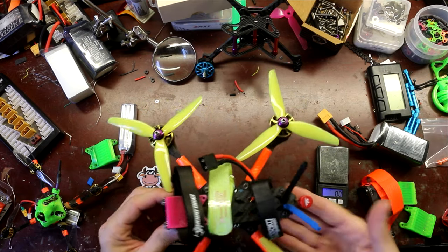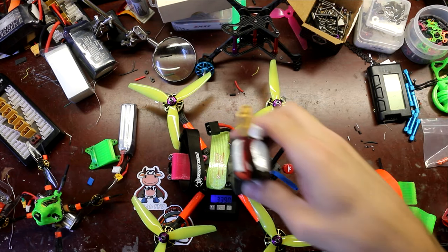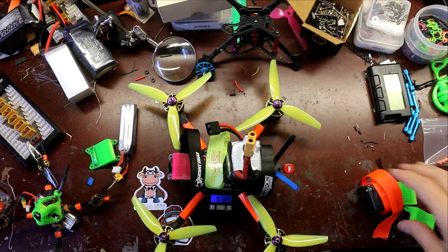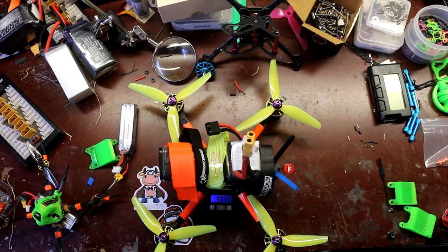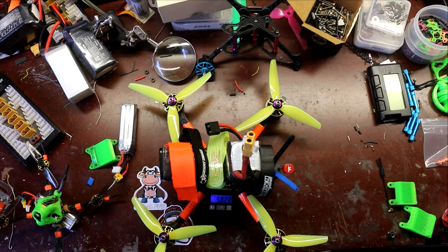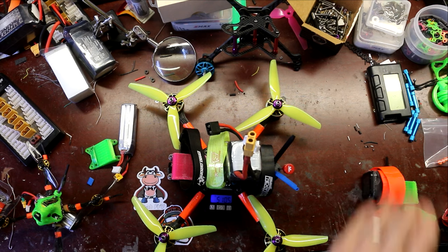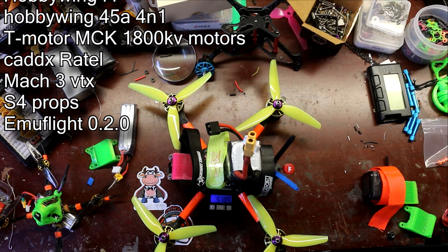Yeah, if you're looking for a lightweight frame, top mount, Alien-ish, Apex-ish, the Joker 5 might be for you. 582.3 grams. That is by far the lightest 5-inch top mount that I've built. I mean, I didn't really build it, I just swapped it over, but it's the lightest frame I've used. Lighter than an Apex, lighter than the Johnny FPV frame. Yeah, pretty lightweight.